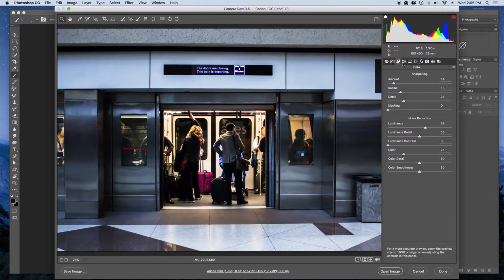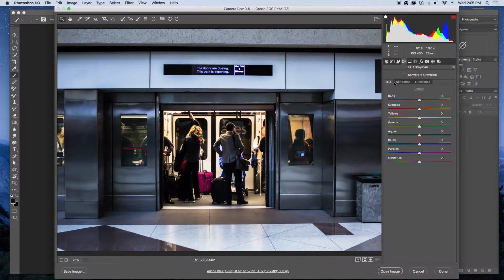All right, so now we're going to go over to our HSL and Grayscale tab. So basically it's hue, saturation, luminance, and here you can change the hue of any color in here. So you can just drag, like, if you want to make the reds more red, make the oranges more red or more orange, you can make the blues more purple or light blue. It's a pretty cool tool. I really like doing this if you're trying to do some interesting color schemes. You can really adjust the color pretty easily with these tabs, and it makes it look great.